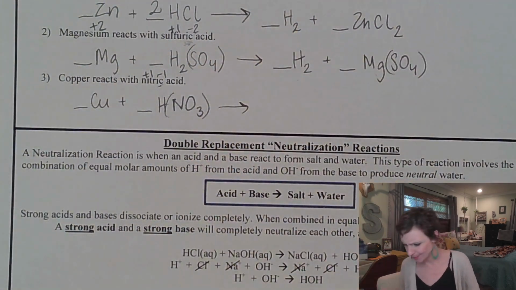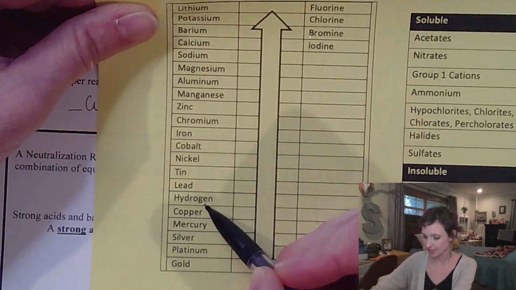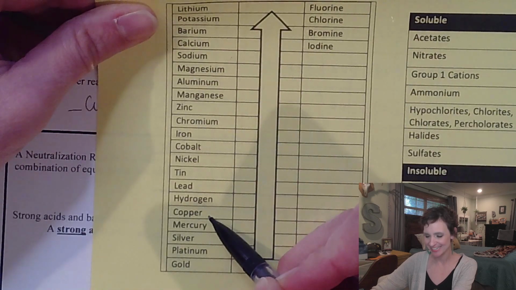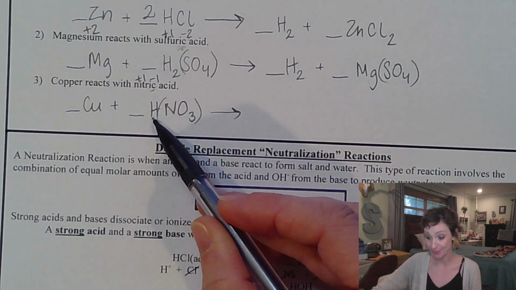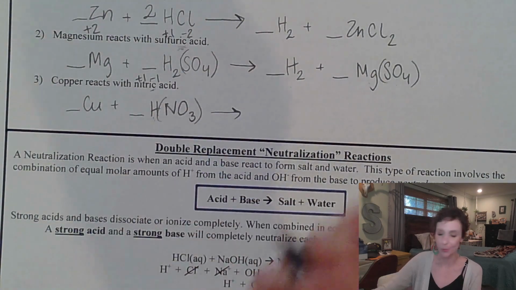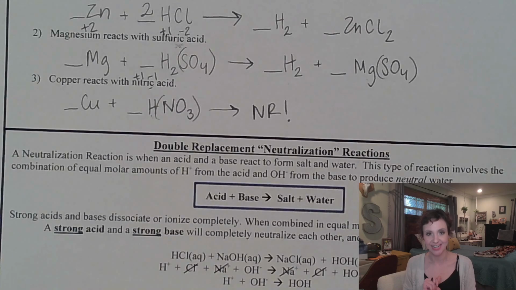Let's see if this reaction will occur. Copper, where are you at in comparison to hydrogen on the attractive list? Here's hydrogen. Uh-oh, copper is less attractive. So that means nitrate is like, yeah, no, I'm already paired up with the more attractive oxygen. No, thank you. So no reaction will occur, okay? Copper will not be able to replace that hydrogen. So this would not work out for poor copper.